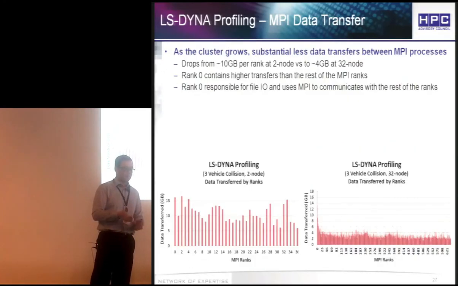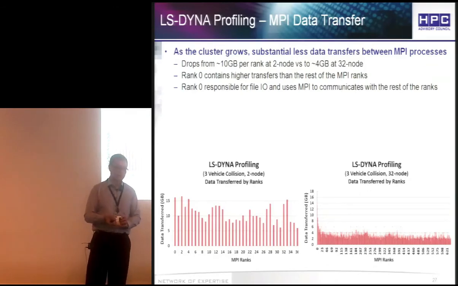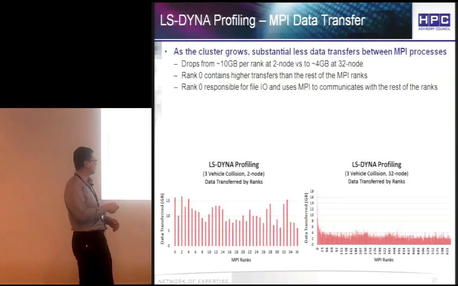For this one, it shows you how much MPI data transfer there is per rank. Starting from rank 0, you see a big data transfer actually happens at rank 0 for LS-DYNA. As for the rest, there are some imbalances, but it's not really a problem, it's just the way that LS-DYNA handles the communication. The imbalance mostly happens at rank 0.